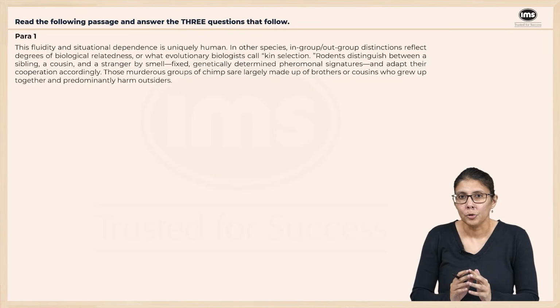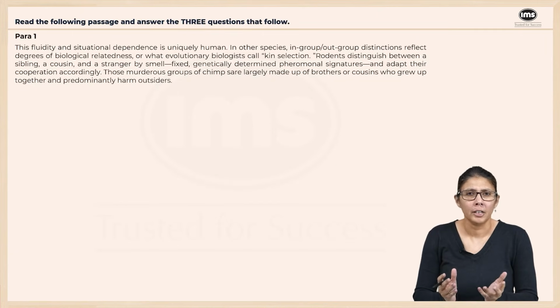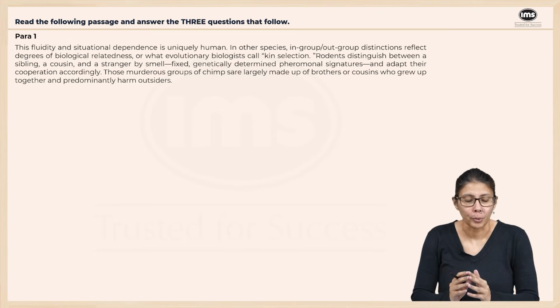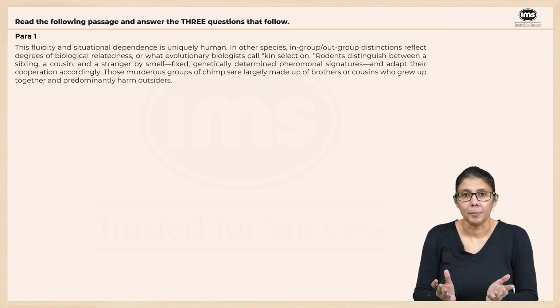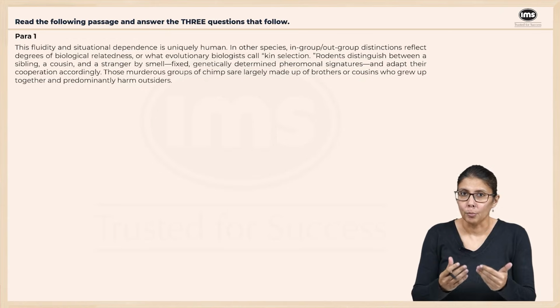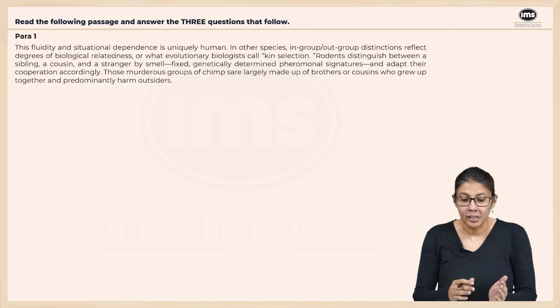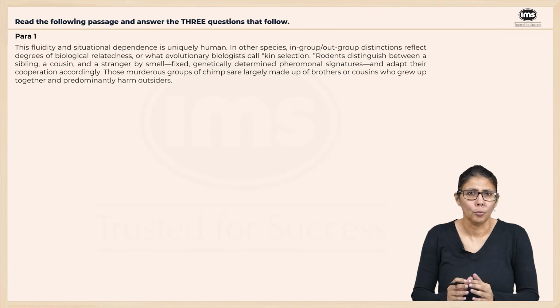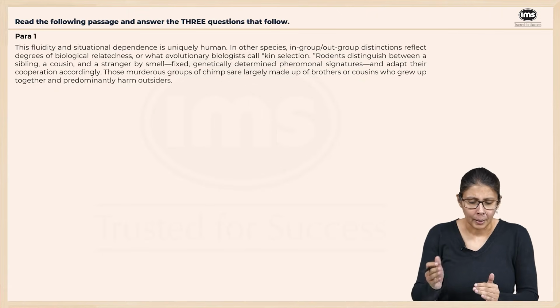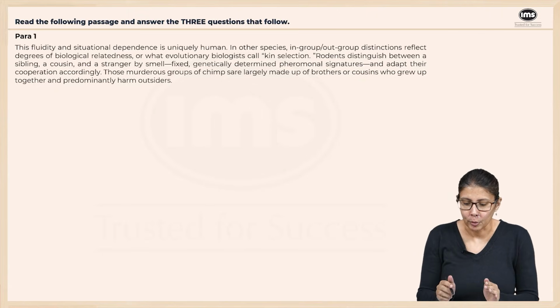There are some passages you read and at the end of it you say, oh, this is so true. This is one of those passages. So I quite enjoyed this one. But the first paragraph feels a little abrupt. In fact, the first sentence does not make any sense until you have read most of the passage. This fluidity and situational dependence is uniquely human. So we don't know what we are talking about so far. But after that, the paragraph is fairly easy to understand.